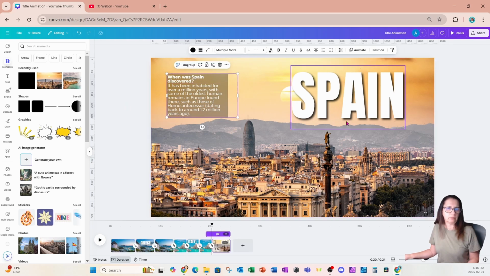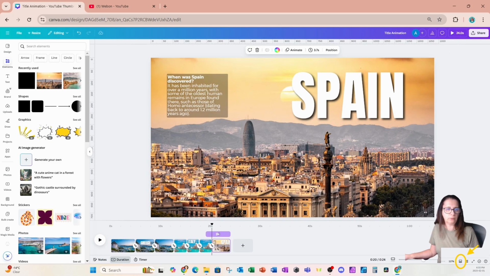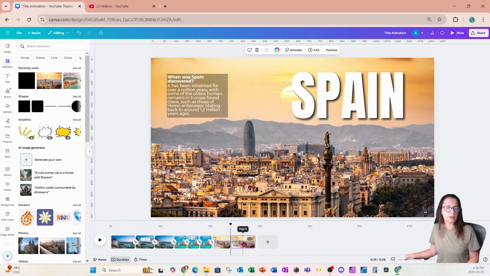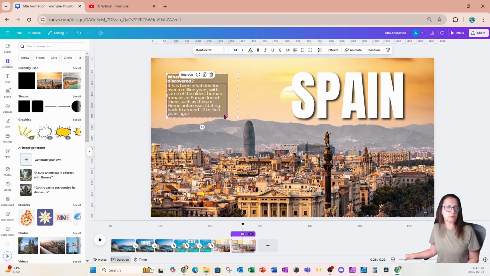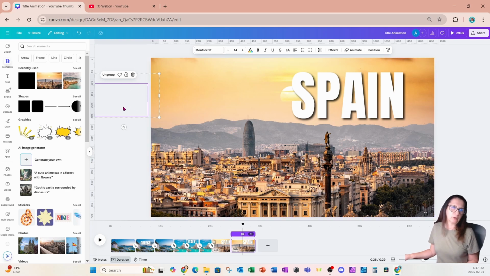Now it's time to make a copy of this slide. And if you don't see this panel down here, just come down here and select thumbnail view and then it'll pop up. So I'm going to grab that slide and I'm going to click on the 3 dots and make a duplicate. I'm going to come onto that duplicated slide. I'm going to grab my description there and I'm just going to move it over to the side like that. And that's why I created that transparent rectangle to attach the rest of it so that when we're sliding it over, we don't actually see any of the text.